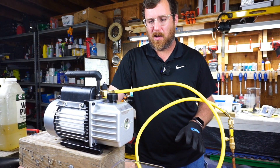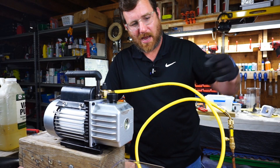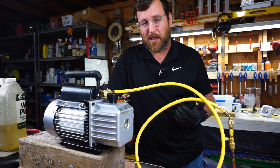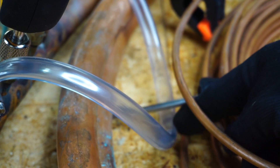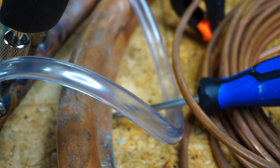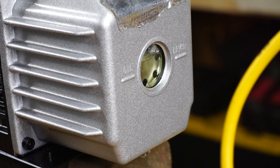It's been about two hours now and we still have a little bit of mist coming from the oil exhaust. The micron gauge shows open line and the amount of water looks about the same — I really can't tell the difference. Some of the bubbles are disappearing, which tells me perhaps we need to go ahead and change that vacuum pump oil. Looking at the oil reservoir, it doesn't look that bad, but we're going to change it anyway to make sure we have fresh oil and get as much water out of here as possible.